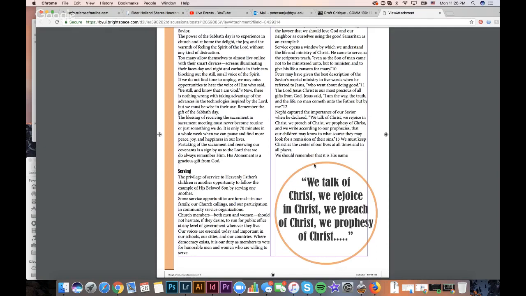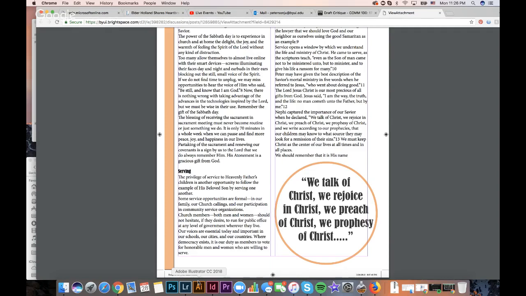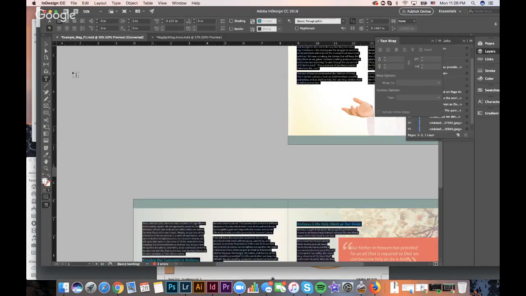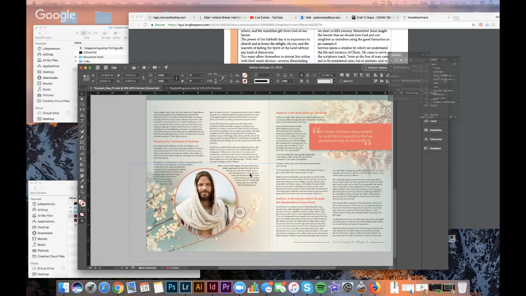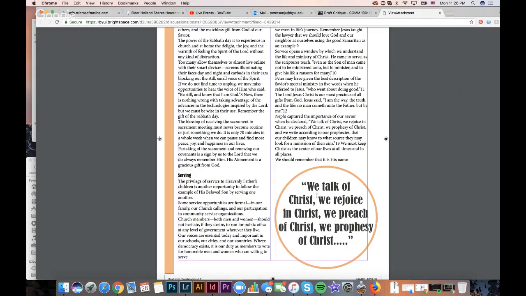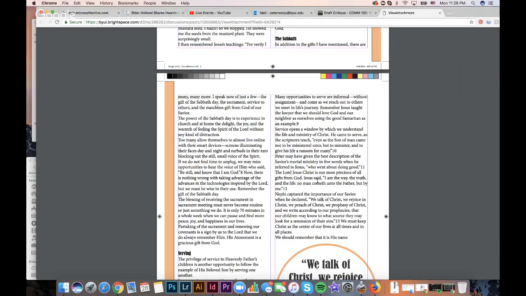I'm struggling with the placement of this. I think it would be better if instead of you putting it right here, what if you just put it down in the middle here, have this column go over onto this side, and have both columns kind of wrap around it. I think I did this actually in my example because I was having a hard time knowing where to wrap my image. Yeah, right here. So do you see how it's at the bottom and then I have the text wrapping around both sides? I would do that with this quote box so that it's flowing around either side. It just has rough placement here. Or even above, you can put it right in the middle up here and have it wrapping on either side. Either one of those spots could be fun.